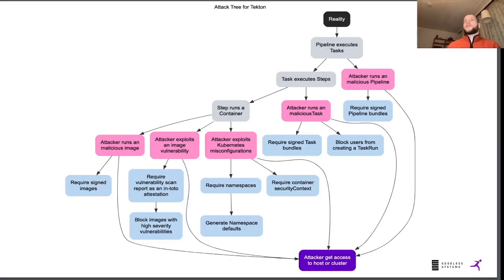So this is a diagram I have from the previous talk I mentioned. It shows how on every level you can perform these sign checks with cosign. You can check individual tasks, steps, and then also containers. This one I'd also like to highlight where you have Kubernetes misconfigurations, right? Maybe someone's running in the default namespace. You can block that with Kyverno. You can require security contexts. You can apply pod security standards as a whole, right? Automatically through Kyverno. In their talk, they're also creating persistent volumes upon creation of the namespace.